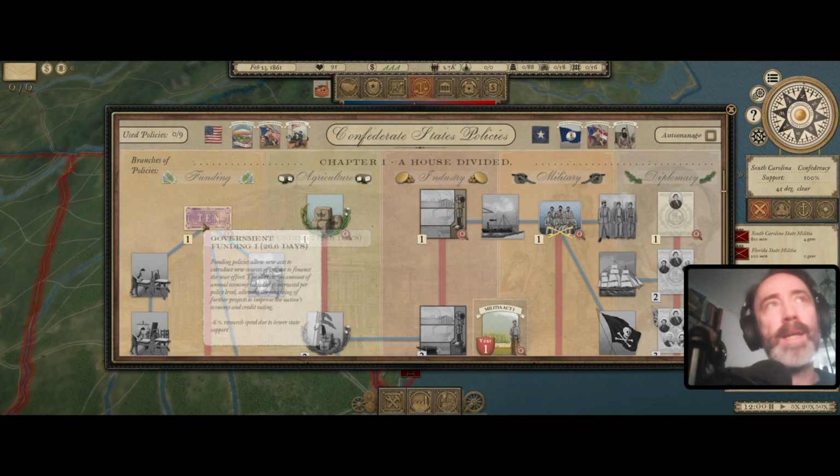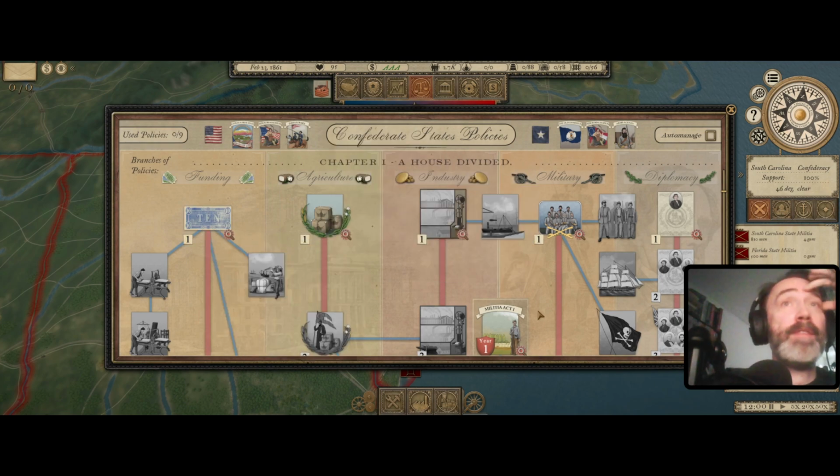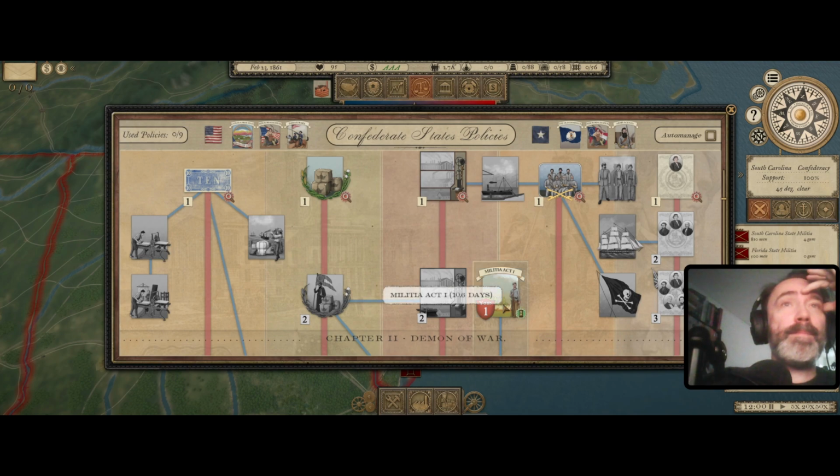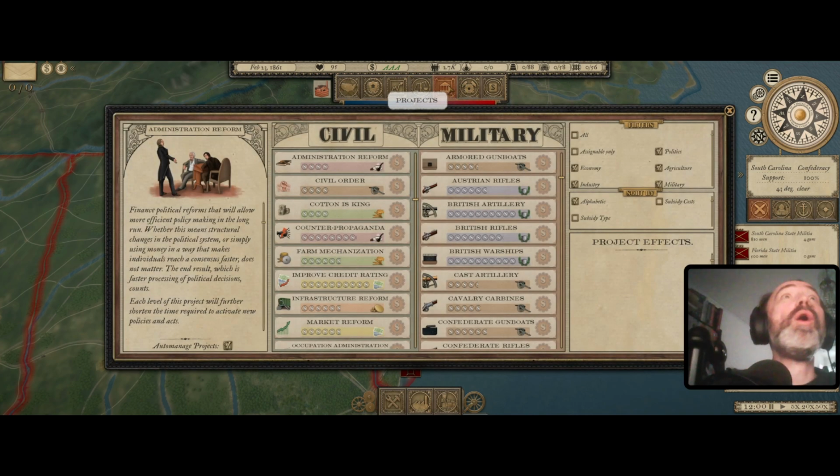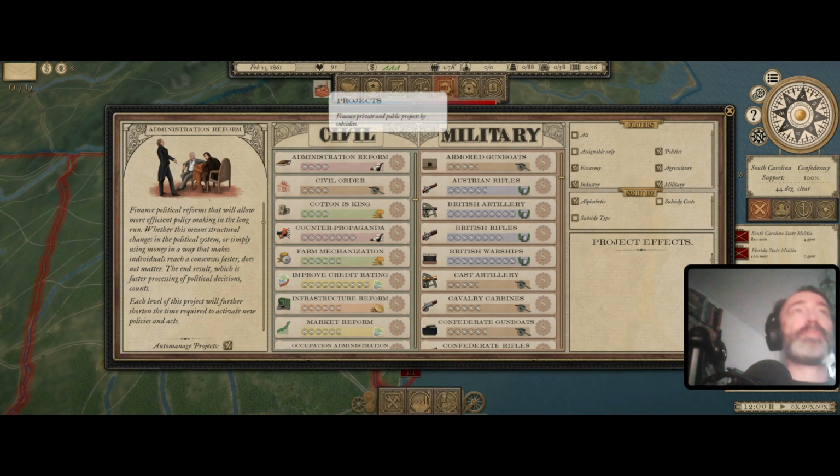Let's check the economy a bit. Minus 6% research speed due to the lower state support. Okay, fair enough. There we go, 10 days. No projects here. Oh, we have... oh, of course, we have an entirely new screen. Here's the projects. Ta-da! 1.6. Super cool. I like this.